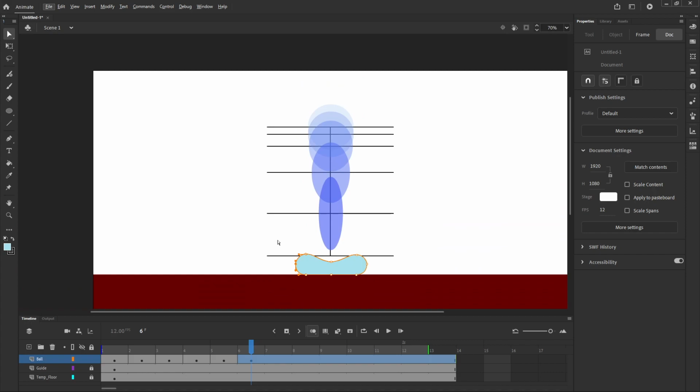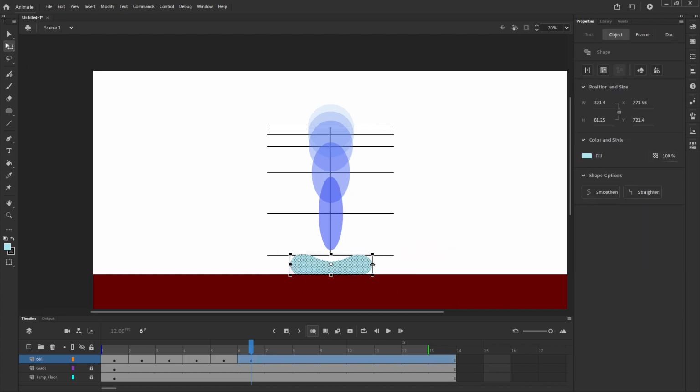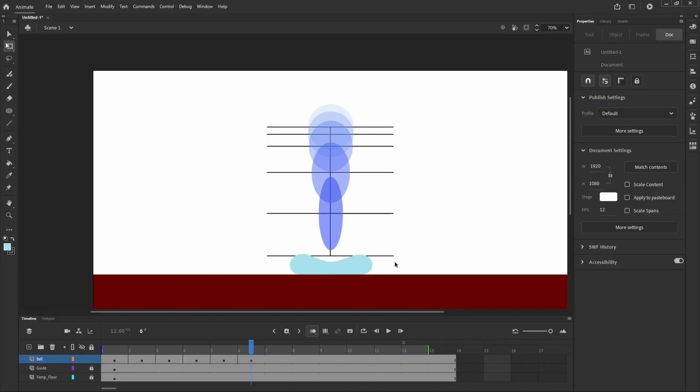Okay. I might need to go back to the free transform. I'm gonna just scale this out a little, just because it feels like I lost some of the volume there with that. But there we go. Okay. So I got that, and I'm gonna actually duplicate this to the 7th frame. So F6, make a new keyframe. These frames are now the same, but I'm gonna change this frame.